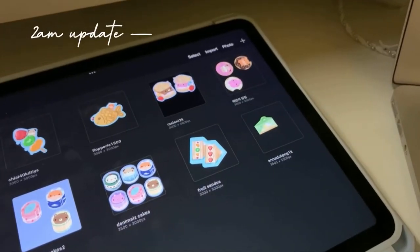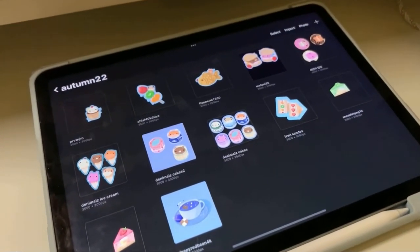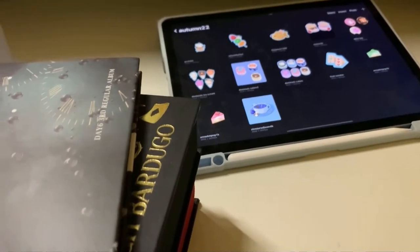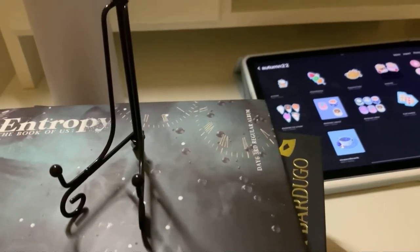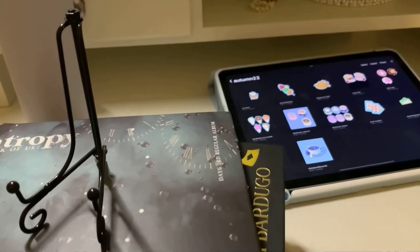It's 2 a.m. I just finished doing all these designs. It took me a while because I just did a lot of edits on them. And so I also wanted to share that this is how I filmed my video. It's just a book stack along with my Day 6 album. And then I put this little stand on top to get the angle right. And so I kind of wanted to show that you could be pretty creative with how you film these things, and it still works out.